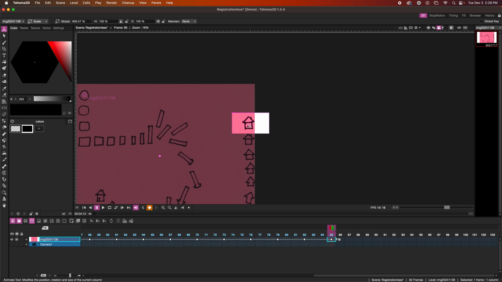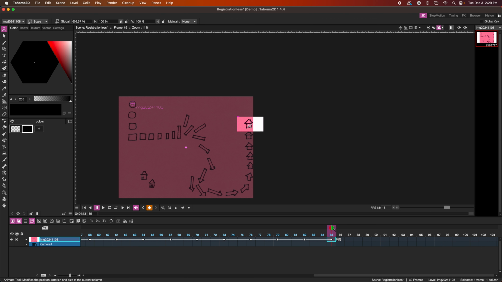And I'm going to zoom out. And there's this little pink circle here that shows me where the actual center of my image is. I'm going to go back to center, and I'm going to move the center pivot point to that location. All right, so I have this keyframe keeping that particular image visible for a few frames.